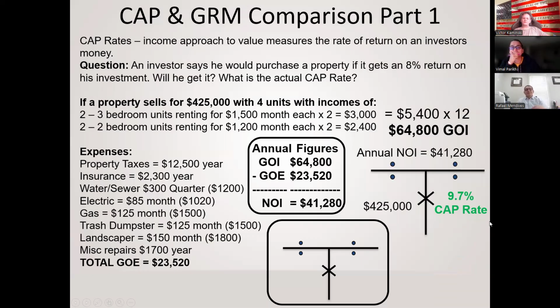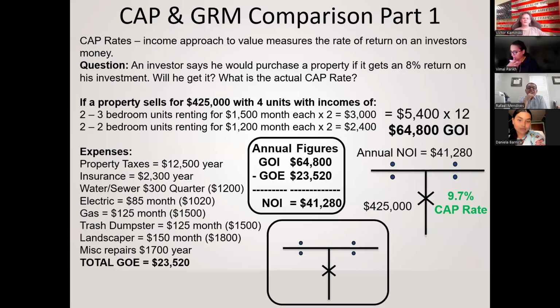All right, so now let's figure out what the GRM is on this property. We're going to use the reverse T formula to figure out the GRM for this property. So what figures do we need to know to plug into the reverse T formula for figuring out the GRM? So the 425 is going to the top. The large number goes up top, and then what number goes on the bottom? The small number, but what is the small number for the GRM?